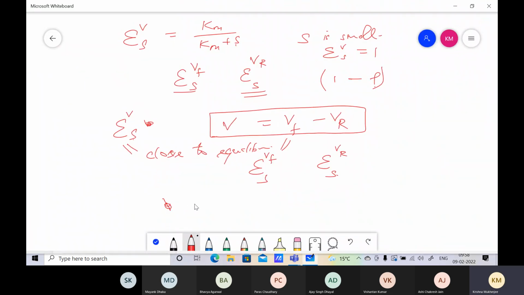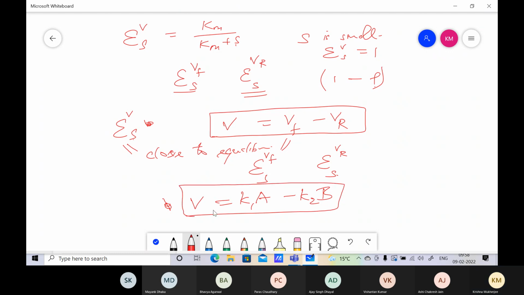So now remember, I did mass action kinetics. I did V is equal to K1A minus K2B. You forgot or you remember this? Yes, I did the elasticity. So in exactly similar ways, now you have a more complex problem of elasticity at close to thermodynamic equilibrium.